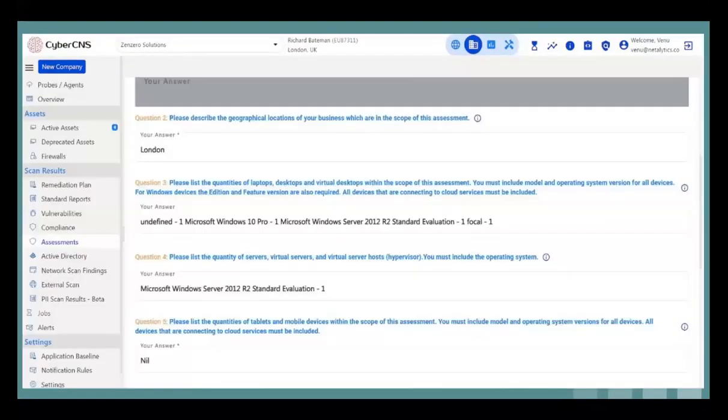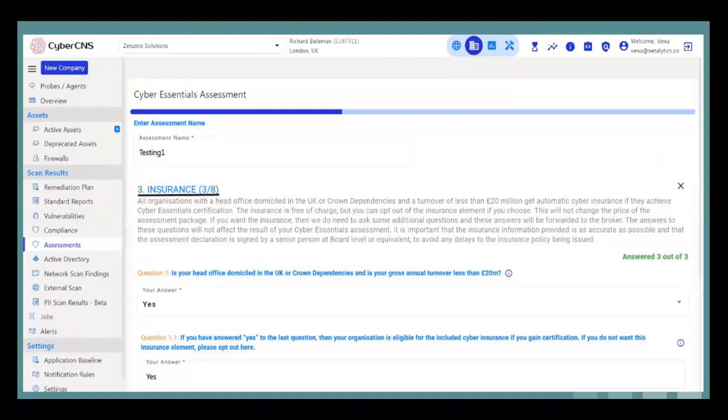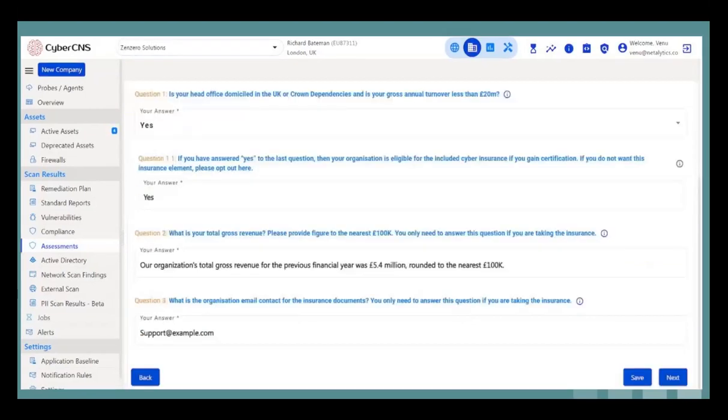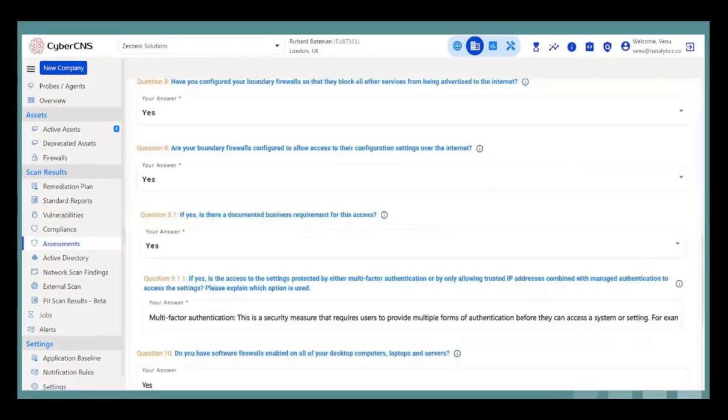You can see that all the sections are in there, and this is modeled as a set of sections and questions. What we've also done is that there are questions which have dependencies on other questions. For example, if you have said yes to this question, then this other question becomes relevant. So if you answer yes to a particular question, then a subsequent question will show up. All of those features are in here, and it takes you through the entire assessment.